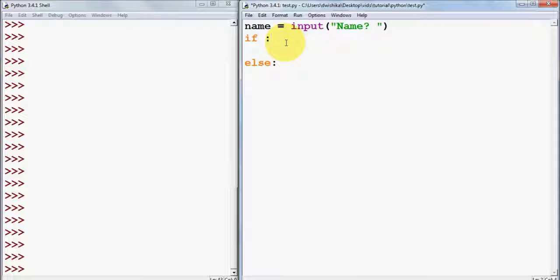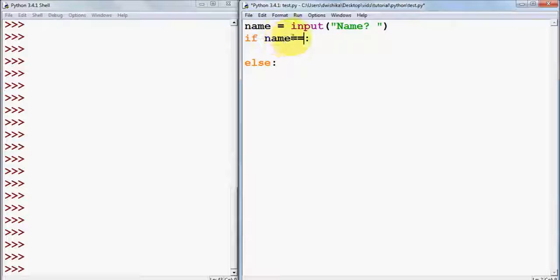Okay, so what I can do is compare the name, right? So in my if condition, I will compare my name, and to compare equality you use double equal, not this but double equal sign here.